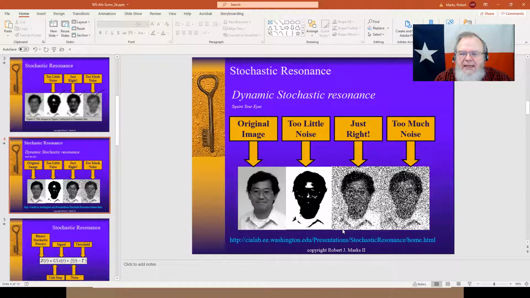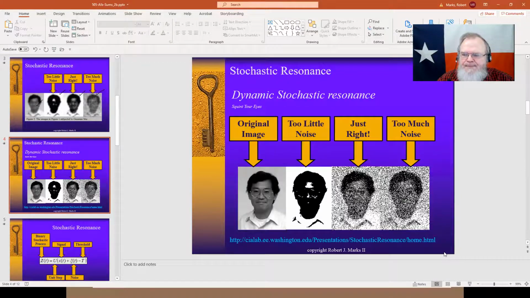So if we do dynamic stochastic resonance, we do the following. And unfortunately, this is not going to be as fast as I wanted it to be. I've tried to do faster simulations, but I've never gotten around to it. We're going to take this picture of Bob Miyamoto here. I guess I can play it. No, I guess I can't. We took this picture of Bob Miyamoto. Now we added random noise to it and thresholded. Suppose we added new random noise to the same image and thresholded it. Added new random noise to the image and thresholded it.